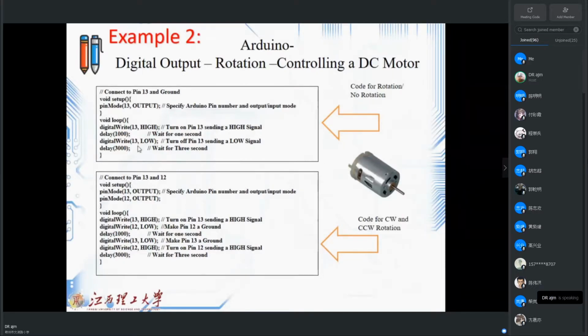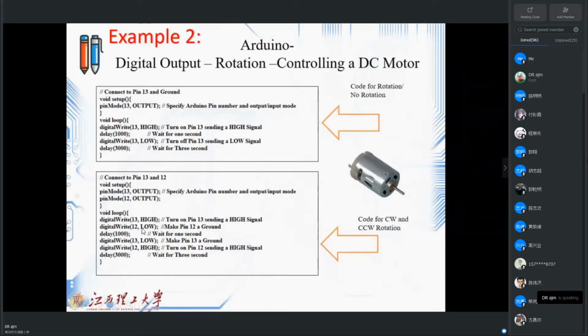If I want to code rotation with just on and off, I can do that. If I want clockwise and counterclockwise rotation, here I can use 2 pins of high and low, and I just need to reverse the polarity of them.